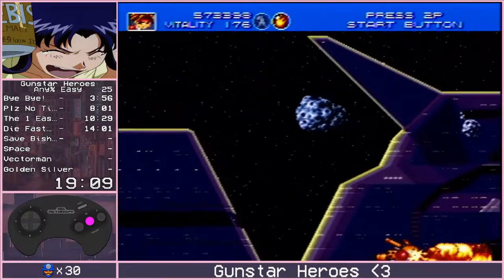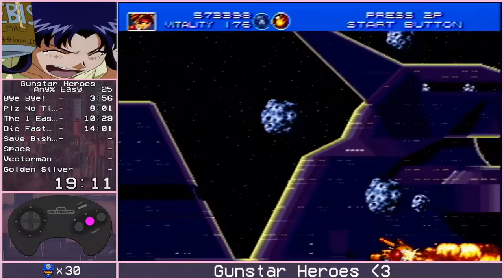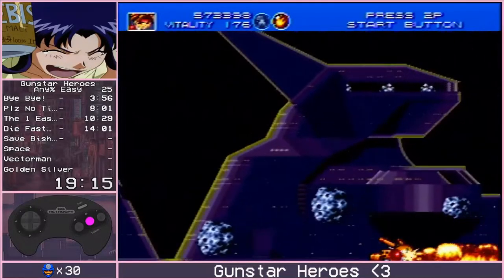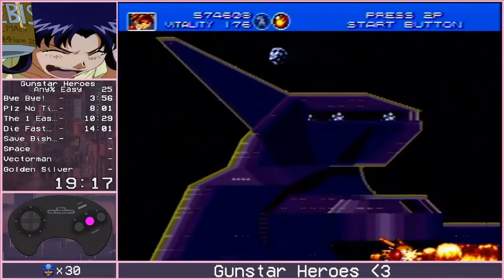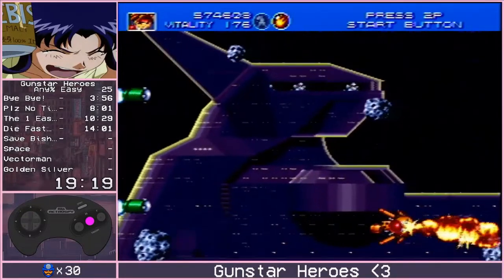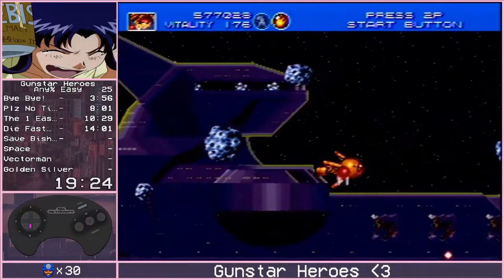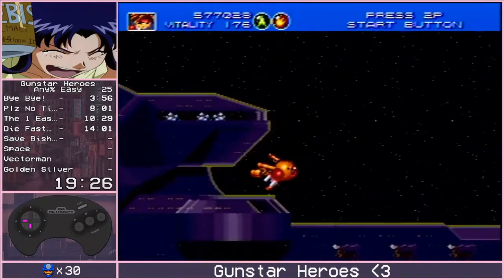Now here, one thing we will do is, you'll see that we have these little asteroids on screen. One cool thing about them is if we actually have the singular fire weapon out, we can bounce them off of our spaceship, causing us just to be able to chill in the bottom right-hand corner for that section and reduce lag.